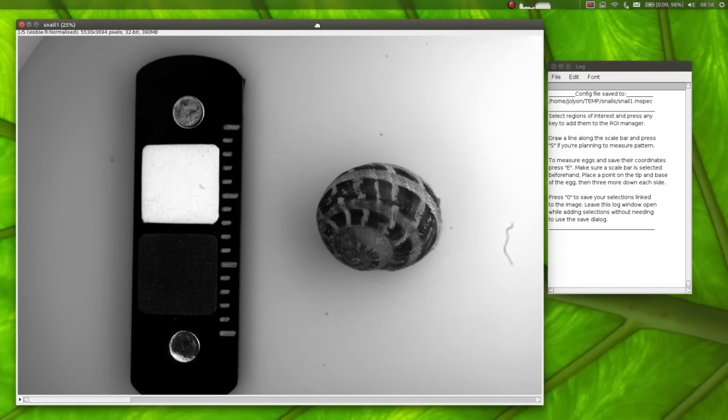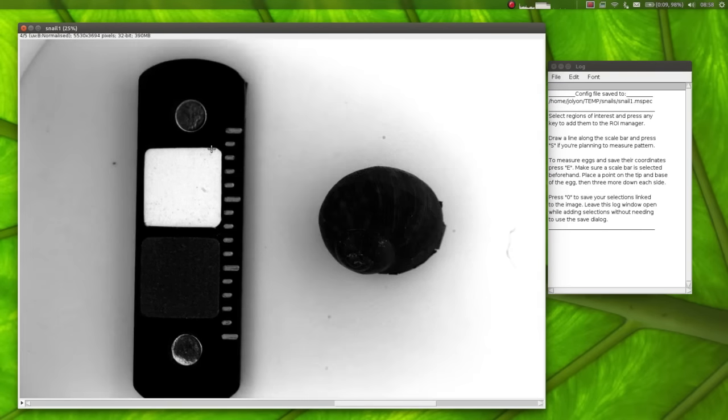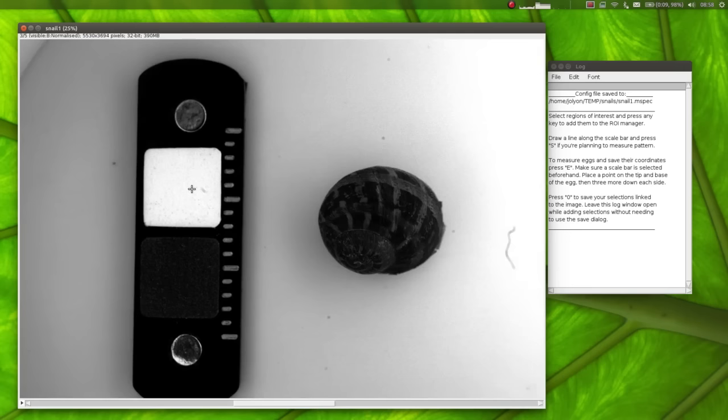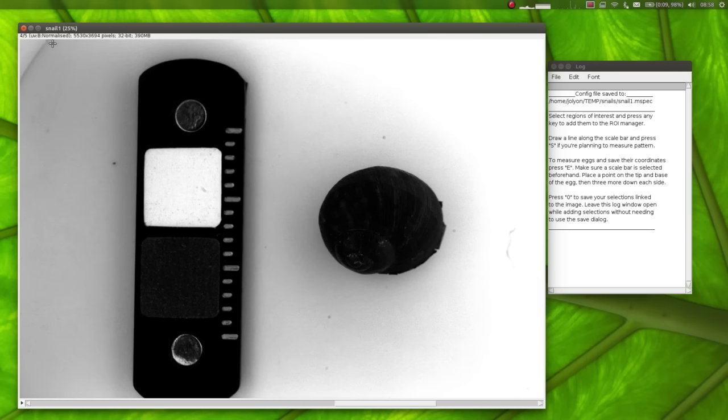So this is a normalized multispectral stack. So you'll see as I scroll with my mouse wheel here, but you can use arrow keys as well. Notice how the white standard here always maintains the same level of gray between the channels. And it tells you at the top left here what channel you're looking at. So this is the visible red channel, visible green, visible blue, and then the ultraviolet blue and ultraviolet red channel.